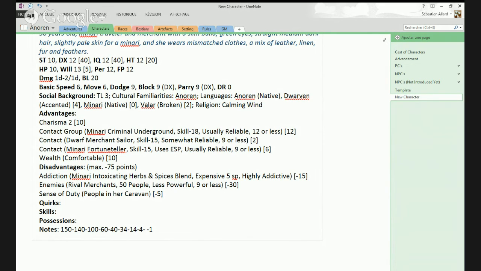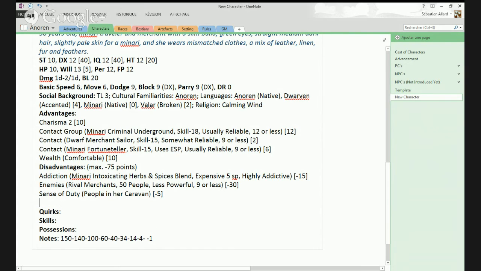She will have a strong sense of commitment towards these people. But everyone else, meh. And lastly, I'm at 50 points here, minus 50. I could still push it another 25 points, but yeah, I'm not sure about pushing it too far.